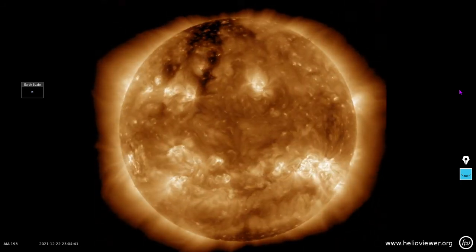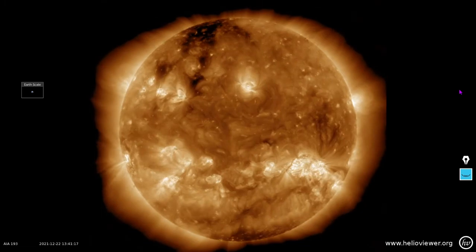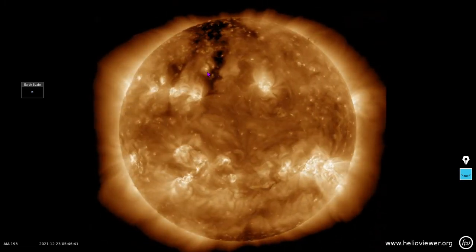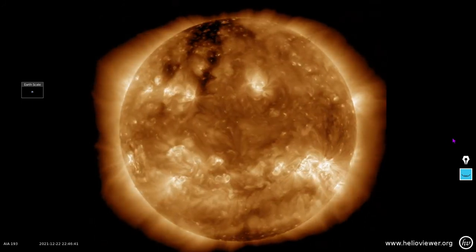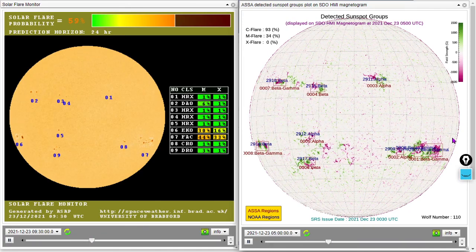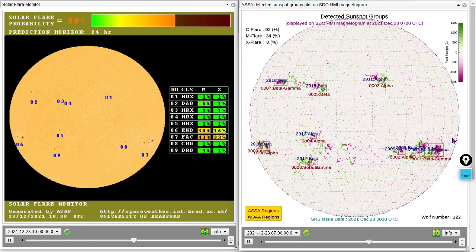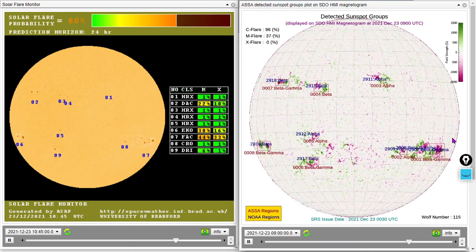So here's one of the best wavelengths to view coronal holes. That is 193 angstroms. A pretty well-defined one up here in the north, and a little bit less defined out here. Again, there is a coronal mass ejection warning in effect, folks. We're expecting one at any moment. And if you're familiar with our forecasting for coronal mass ejections over the past about 1 year, let us know in the comments.